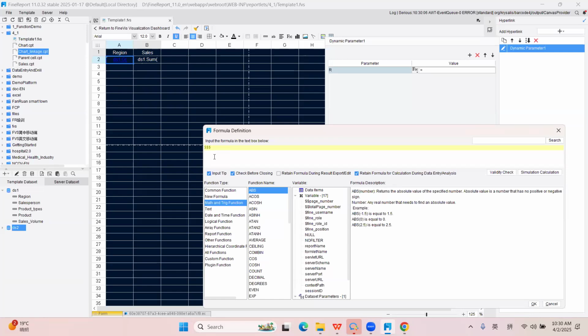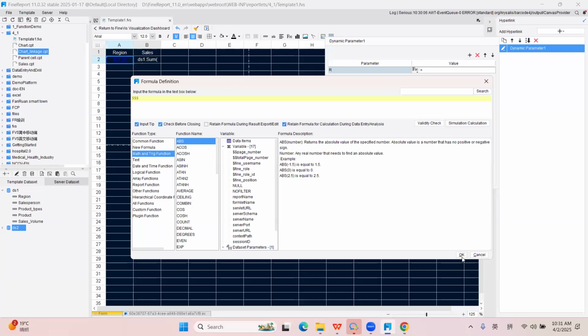So here the $3 has the same meaning as the A2, because the current value is the A2 current value. So we can also use the $3 to get the current value of this selected A2 cell.